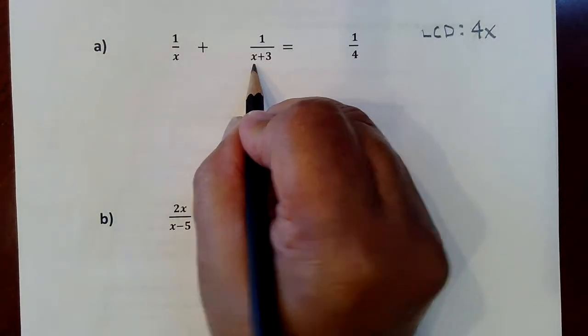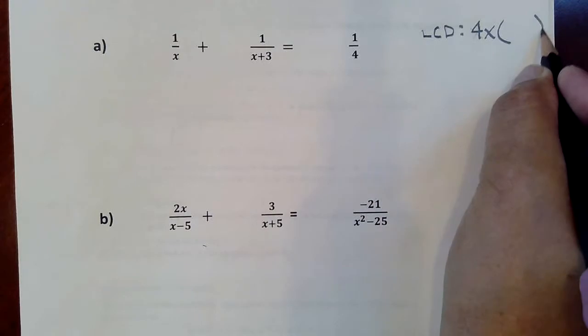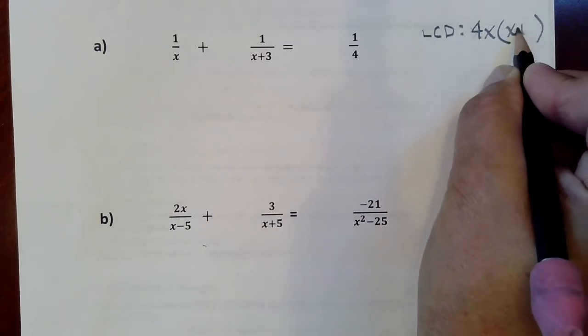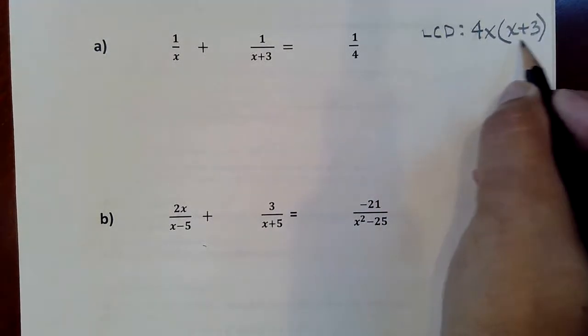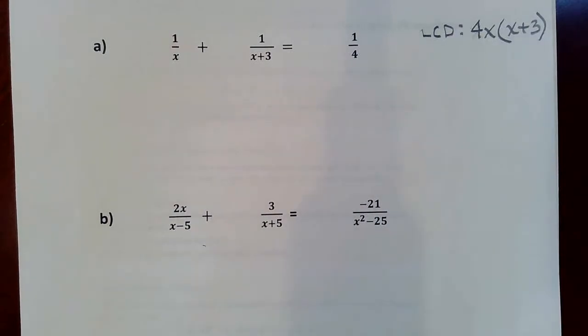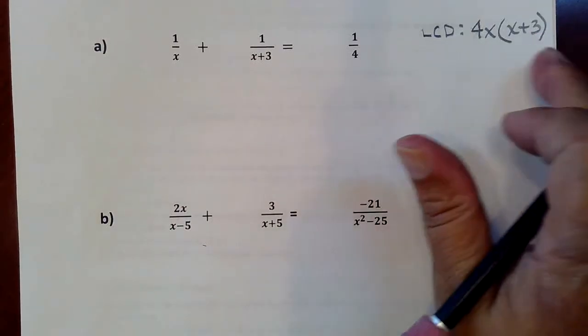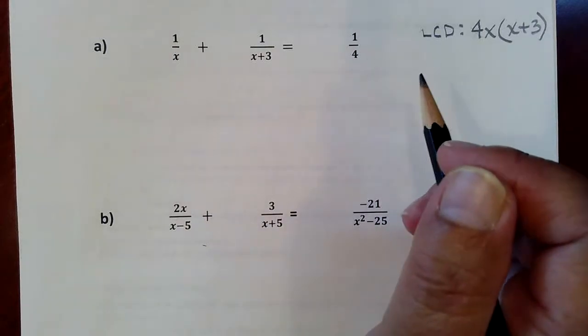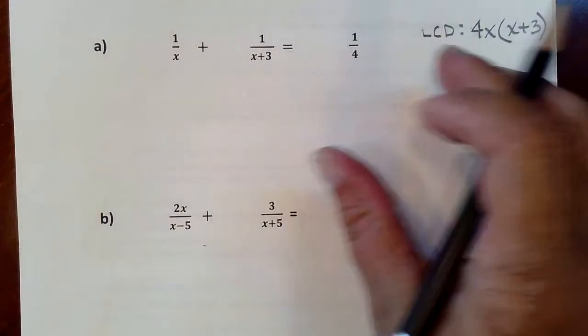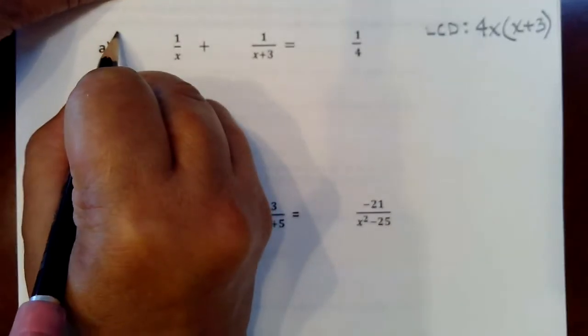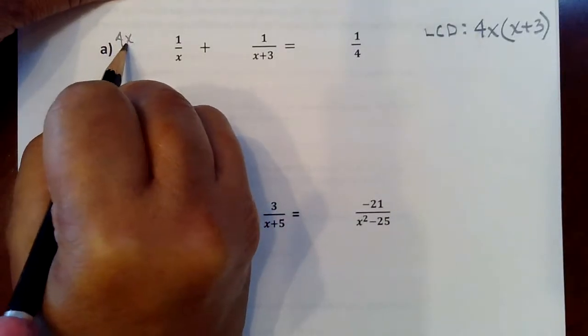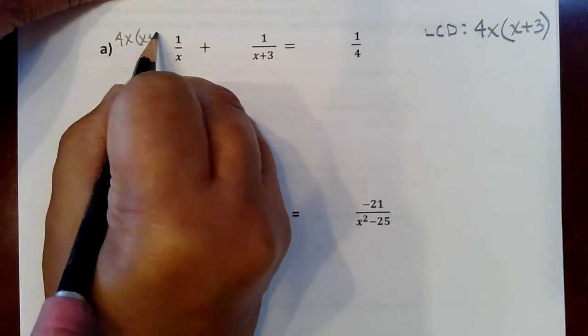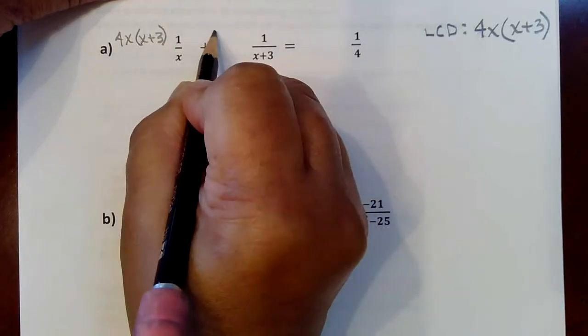And then we're going to need an x that is part of an expression. It's connected to another number by a plus sign. That's considered completely different than just a plain x. So each different denominator, every time you see a different denominator, that gets thrown into the LCD to form a product. And this is what you're going to multiply each of these fractions by. So let's write that LCD in front of each one. So it's 4x times x plus 3 times this fraction.